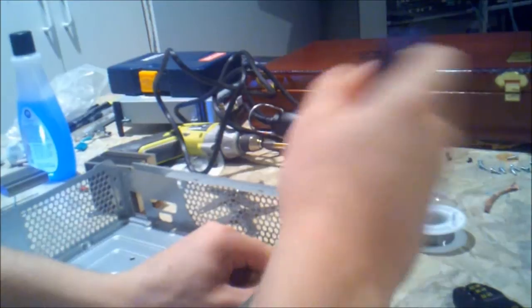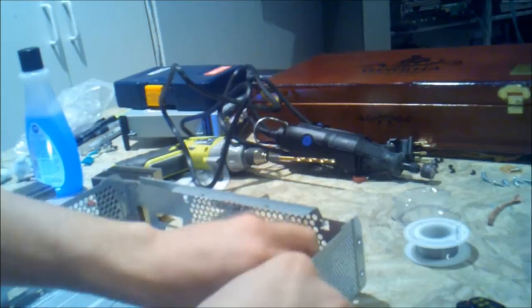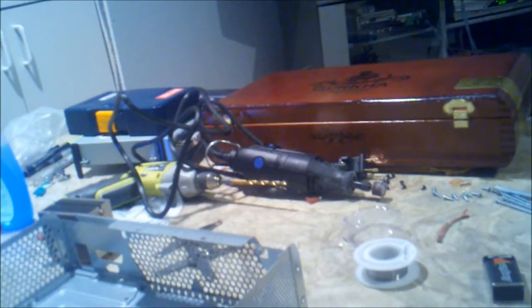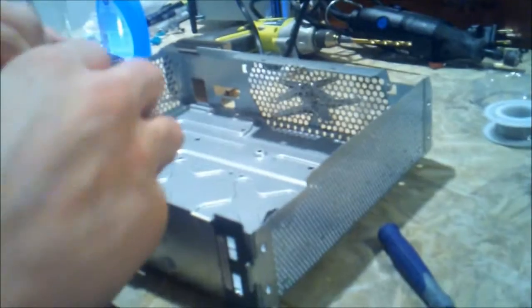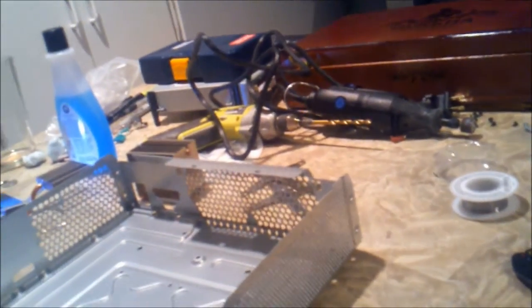We did add solder, so it is a little bit thicker than it was. Make sure you don't cover the holes like I just did. You do want to get a couple pieces in there, so we do have some boundary. We have our spot taped up there so that none of the solder points hit the board. And we're all set there.